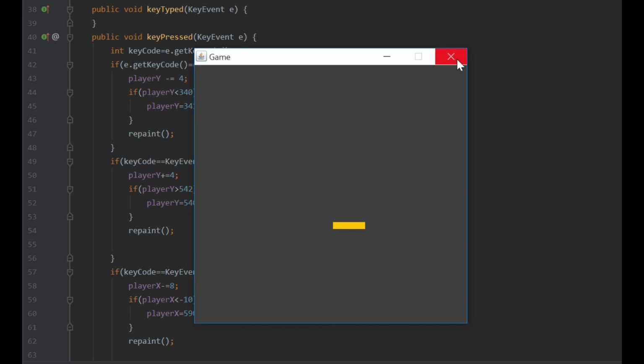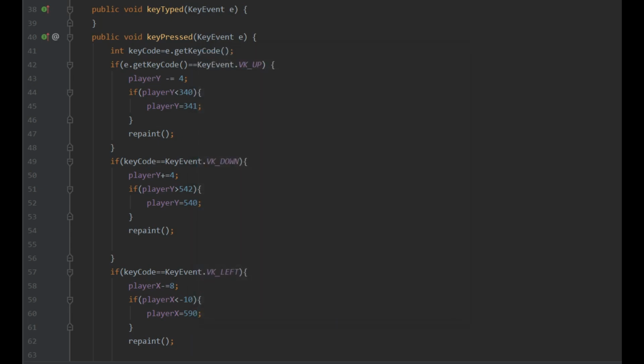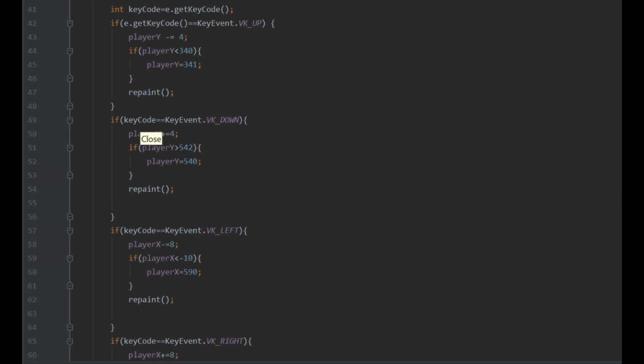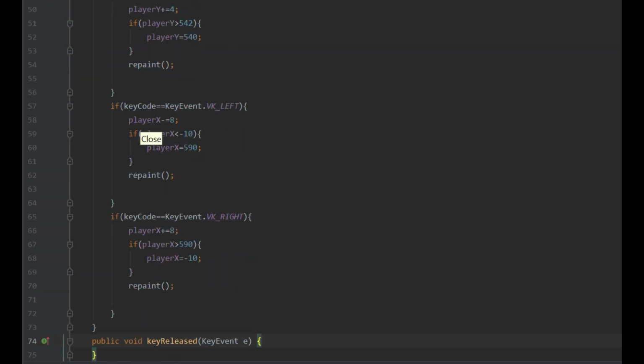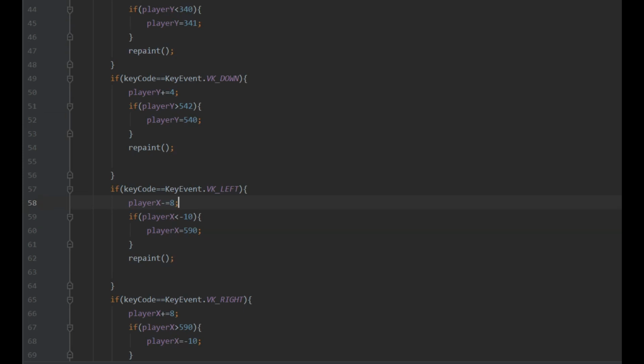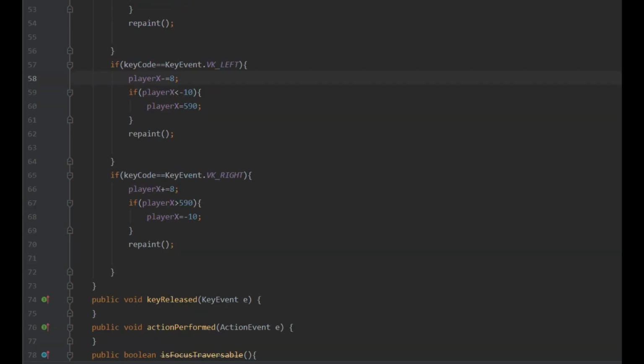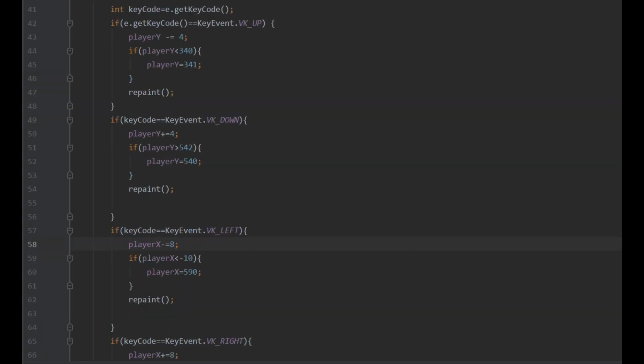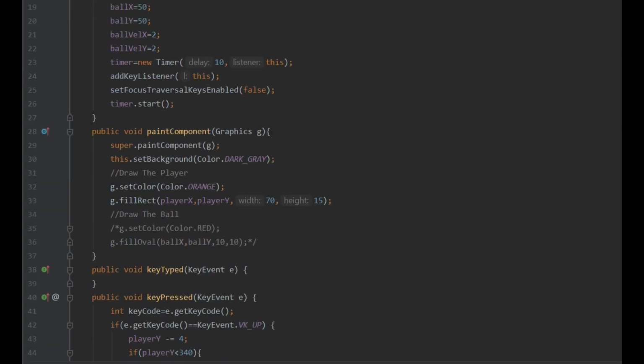As shown in the previous tutorial, this is the code for it, and I have made the horizontal speed of the player slightly more than our vertical speed, because the ball that we are going to learn how to draw today is going to be very fast and difficult to catch. So let's start with today's tutorial, guys.